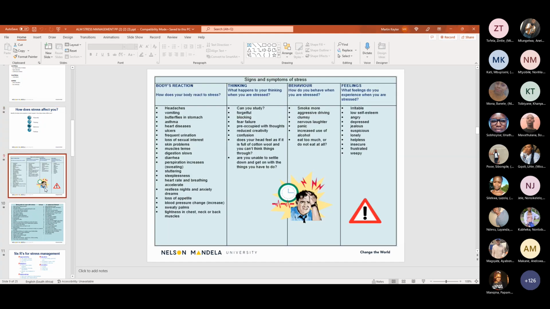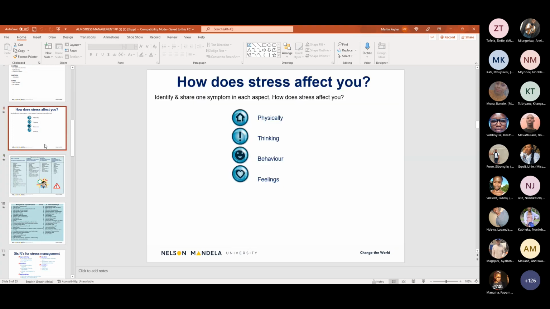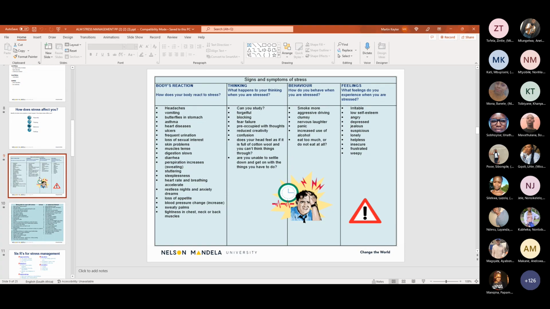These are examples of each one of them, but I don't want to stay too long on these slides. So first do this, and then after the lecture, you can consult them and see: is there something similar, or are there perhaps one or two of those bullet points where you think, yes, I forgot about that, but actually this is how I experience it?